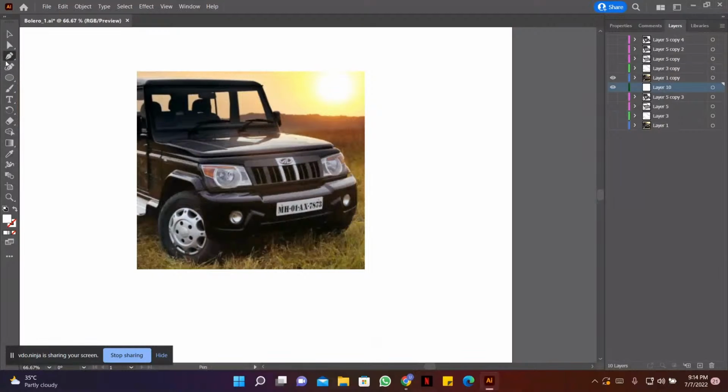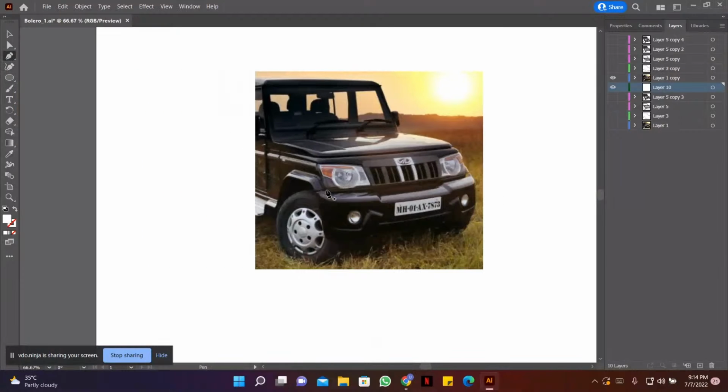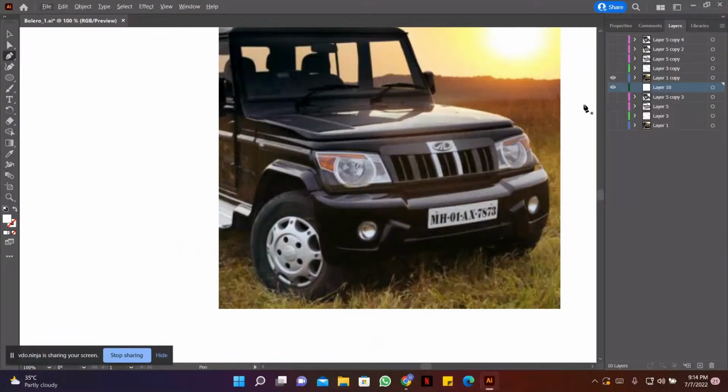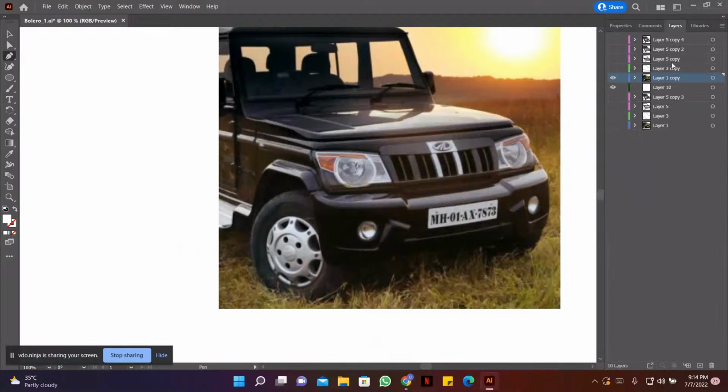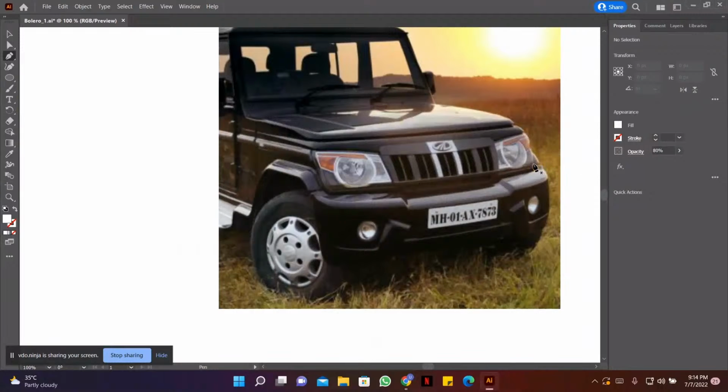So what I do is I initially just try to change this image and change its opacity to, for example, maybe around 80%.